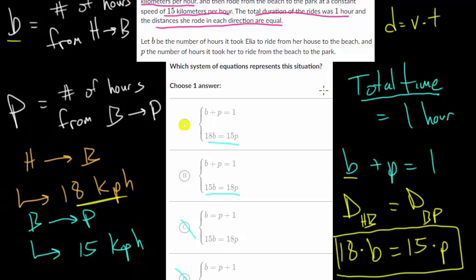And you can make sense of this with your intuition. Since looking at this, we know these are both distances, and they're the same. So for these two expressions to be equal to each other, B would have to be smaller than P. Since if B is bigger than P, then this left-hand side is going to be bigger than the right-hand side. So for these to be equal, B has to be smaller than P. And that's what we figured out from before, from just thinking this through.